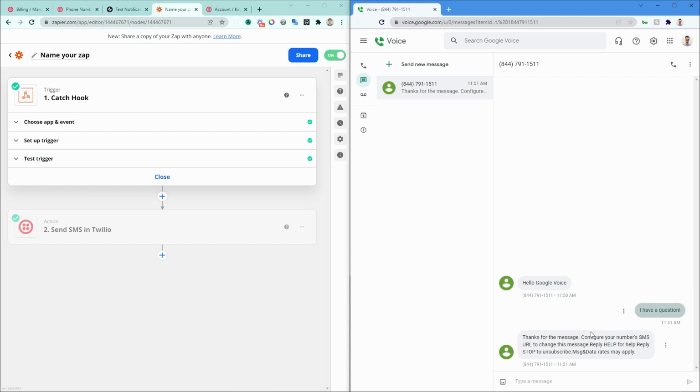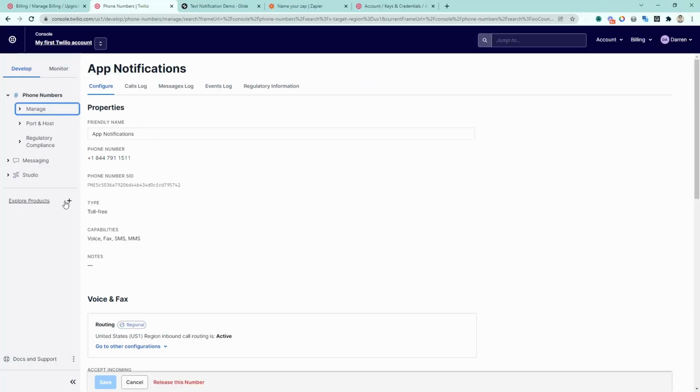So we're actually going to set this up so that whenever someone sends a message, we're going to have that message forward to your phone number so that you can receive that notification to your phone number. And then also we're going to reply back with a custom message. So we're going to replace this, and we're going to do all of this inside of Twilio. So let's go back to Twilio and let's come to Studio and try it out.